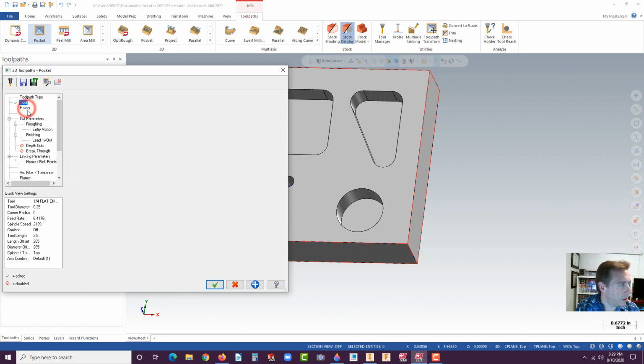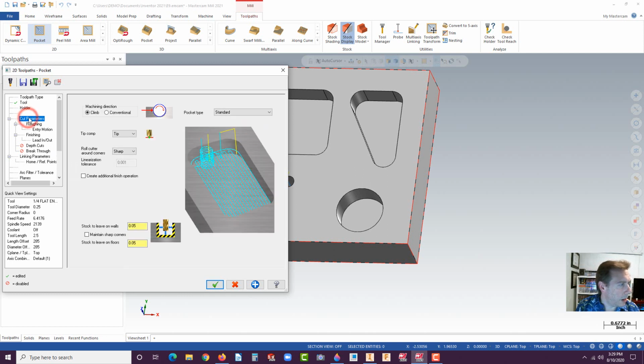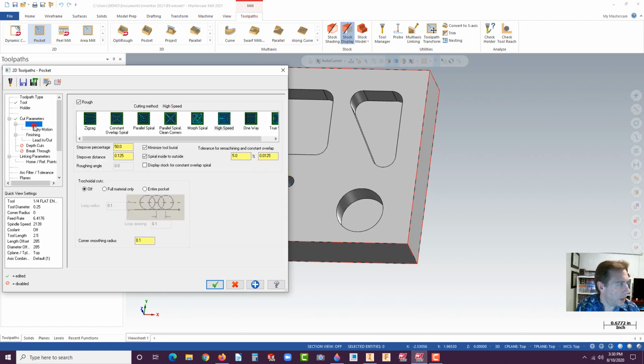Okay. Now we could go to Holder, and you'll see similar holders you could choose from. Cutting parameters. Now you can see if you want it to climb or conventional, how you want it to mill out this pocket. You have standard, facing. Again, we're not going to go into all these details. Now the stock to leave on the walls, that's for roughing. So when you go over the finishing cut, there's a little bit of material on there. It can make a nice smooth surface. We're going to cut in a little bit deeper. Let's go with 10 thousandths.